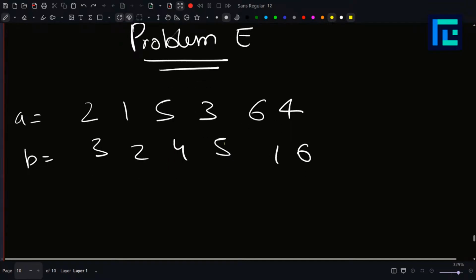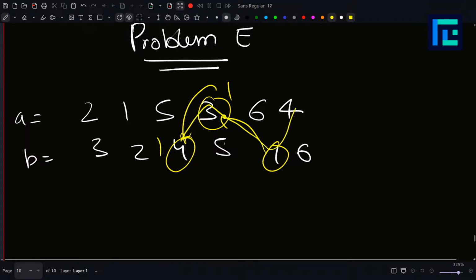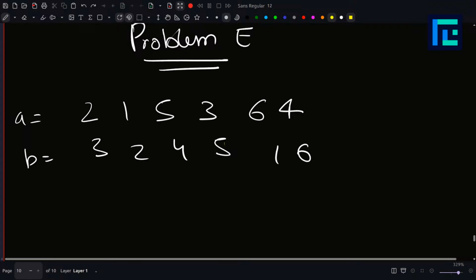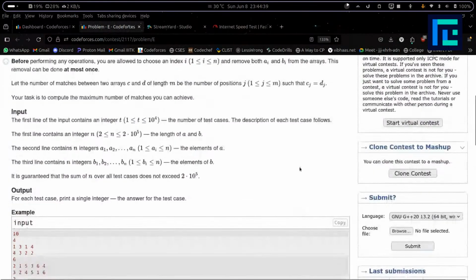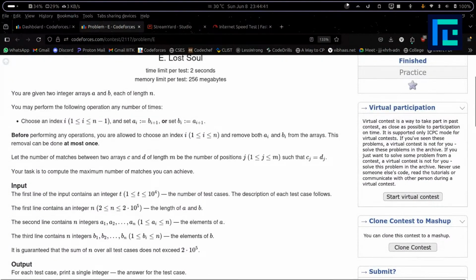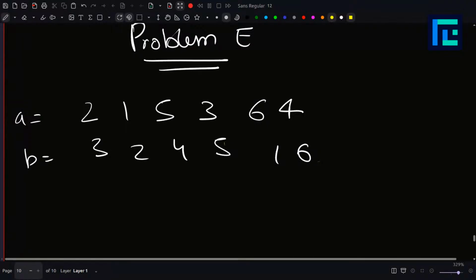And our operation, you can observe, follows a zigzag pattern. Like if we want to set 4 equal to 1, right? Then we can set like this. This becomes 1. Then we can set like this and this becomes 1. So it kind of follows this zigzag pattern along the array. Okay, I hope that makes sense. So now what we want is the maximum number of positions such that C of j equals D of j. Okay.